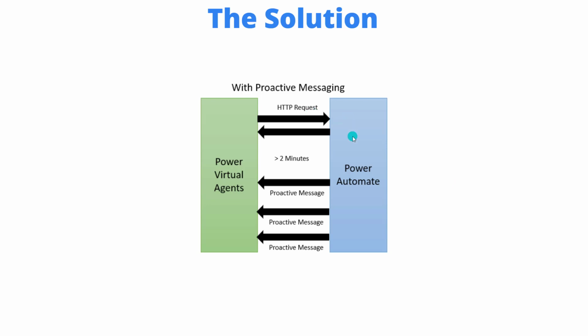But then what we're going to do is we're going to send an acknowledgement right back before we do any additional processing, any additional logic. And so this will then prevent the client from timing out because it's received a response. And in general, we're talking about like a second or two for that response to come back. And we can essentially give a status message back to the Power Virtual Agent saying, yes, I've received your request. I'm going to go now start processing it.